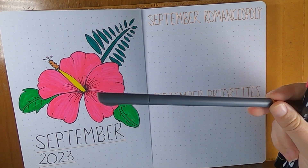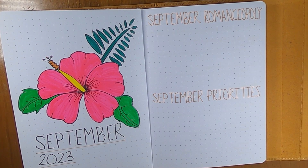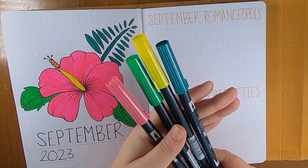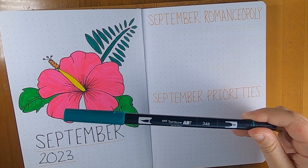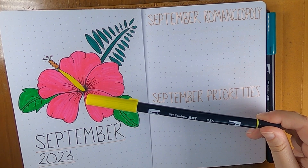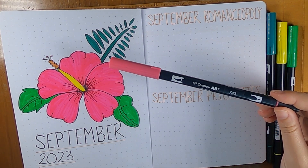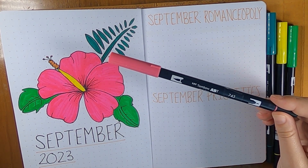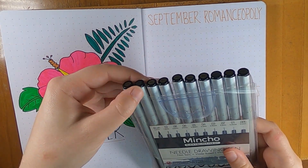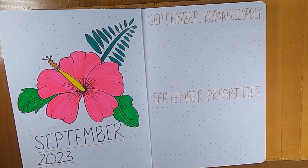For this month I used one of these I-Buy fineliners in a goldy color — that's going to be my main color for writing in things during the month. I also used four Tombows: this bluey green which is number 346, this bright yellow which is number 055, this brighter green which is number 245, and this pink that turned out very hot pink which is number 743. I also used a Mein Show fineliner — the one millimeter, wider size — for doing all the lines and stuff.